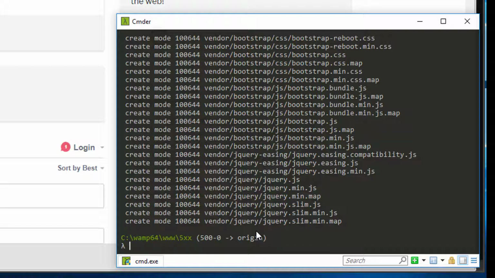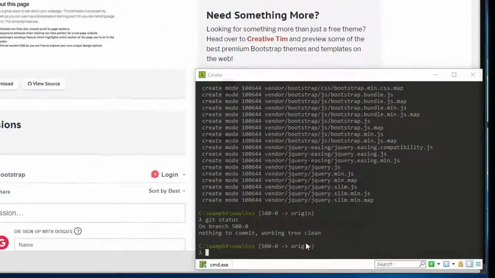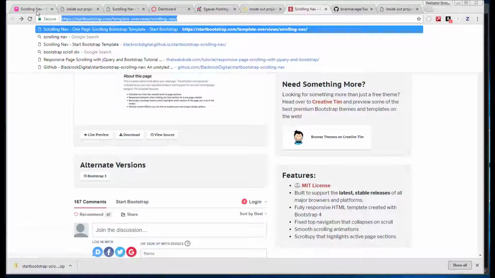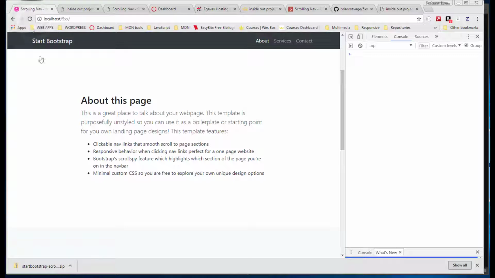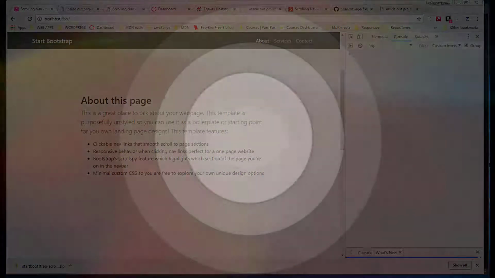Now that we've committed it, let's just do one more git status. We're good there. Want to check Dreamweaver, make sure that we in fact closed our files. Check localhost. And we're still good there. Awesome. So that actually completes this step of the lesson, and we are good to go. So we'll go ahead in the next video and do our merge and our commit and our push and things like that. See you next video.